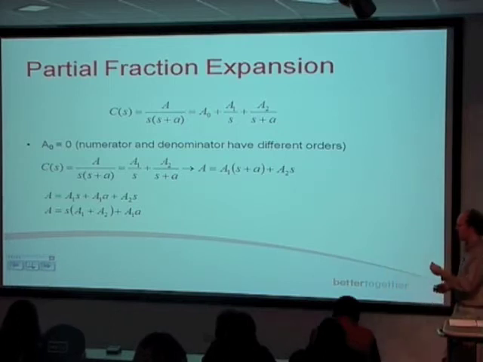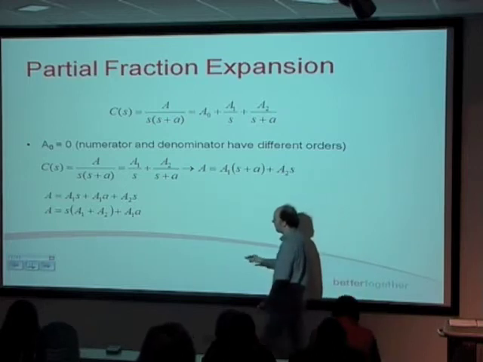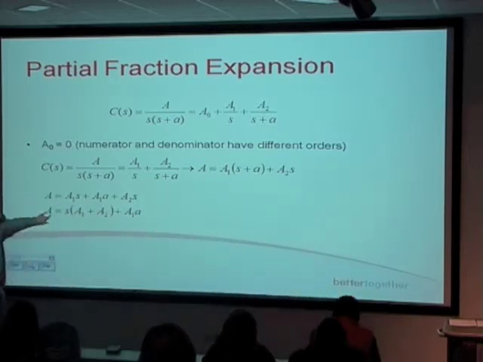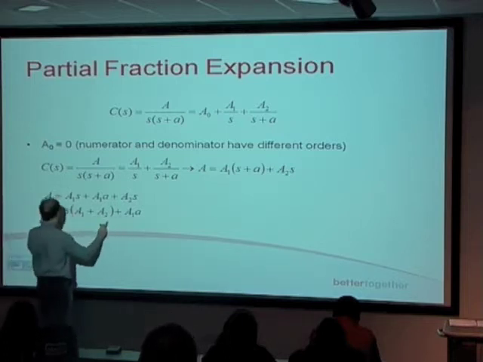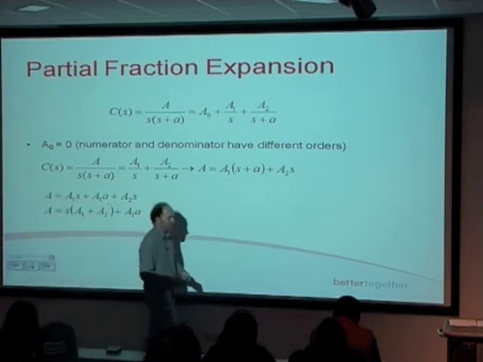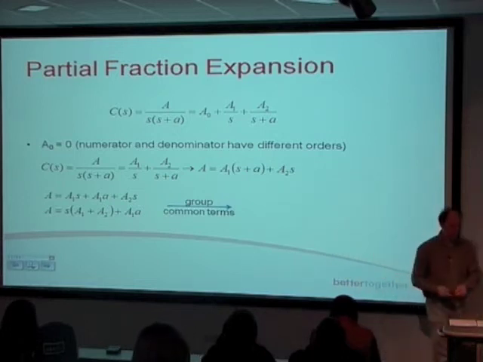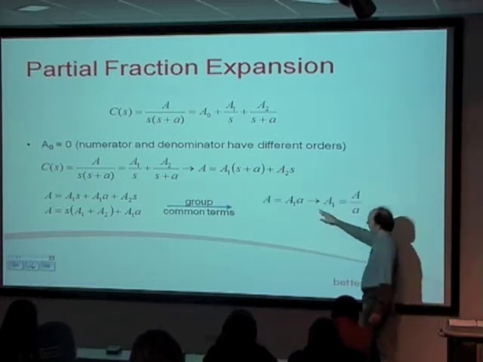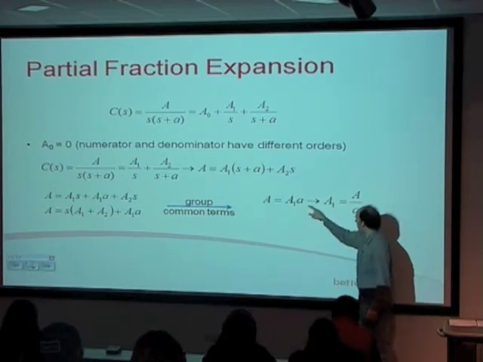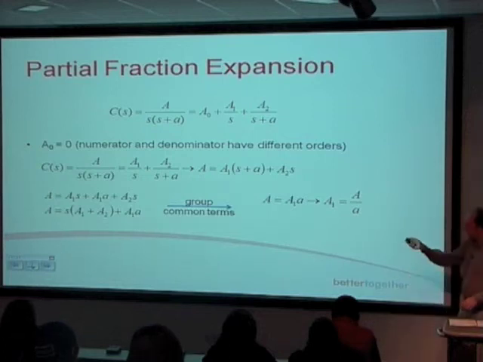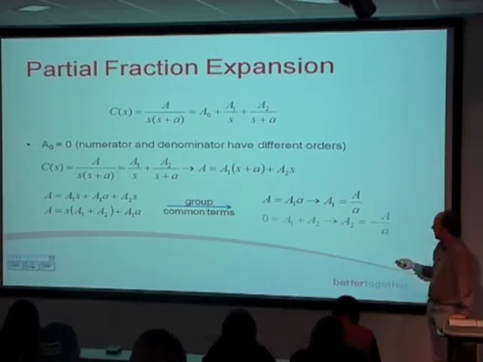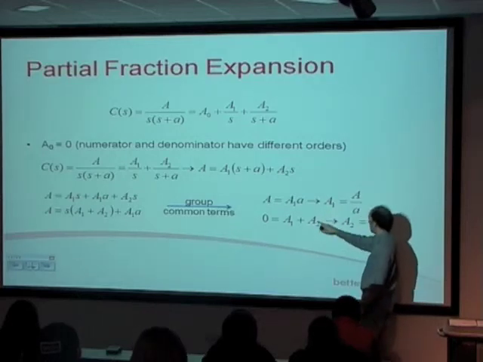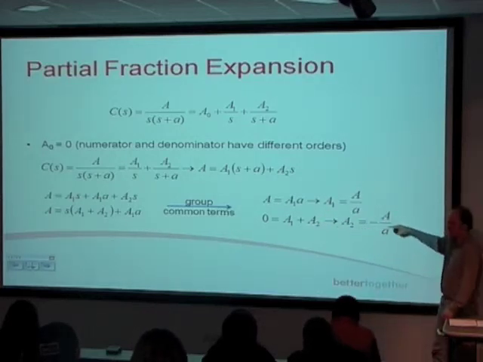Then what you do to find out those values is look at the terms in terms of s and the terms that have no s in, or s to the 0. On this side I've got A with s to the 0, in a sense A times 1, and I know that the s term on the right is going to be 0. And I know that A is going to be equal to a1 multiplied by little a. So by grouping common terms, obviously a1 is going to be big A over little a. And there's no s term on the left-hand side, so a1 plus a2 must be 0. Since I know this, I can plug that in, and I find a2 is going to be minus big A upon little a.